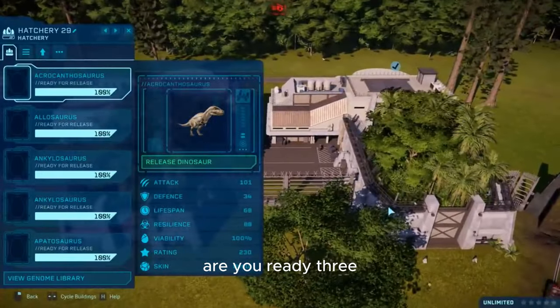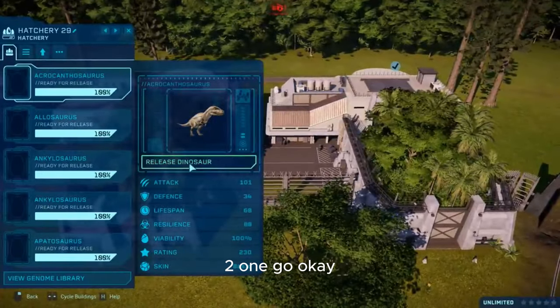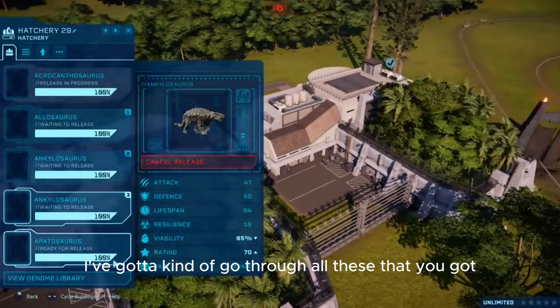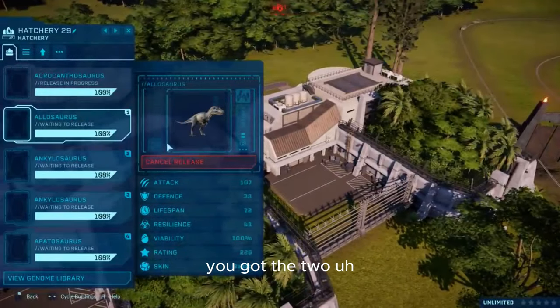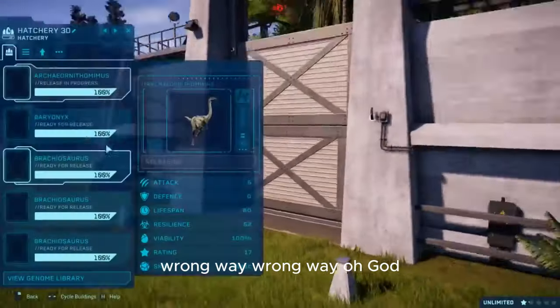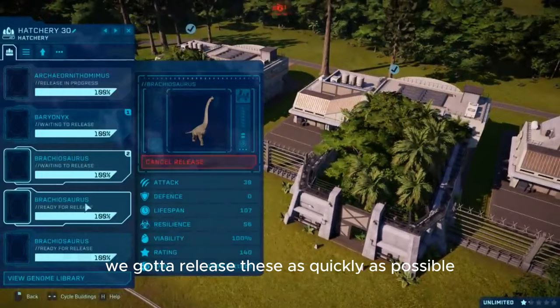Are you ready? 3, 2, 1, go. Okay, this is going to take a while, though. I've got to go through all these. There you go, you got the two. Oh, no, can we not? Oh, wrong way! Wrong way! Oh god, this is insane. We've got to release these as quickly as possible.